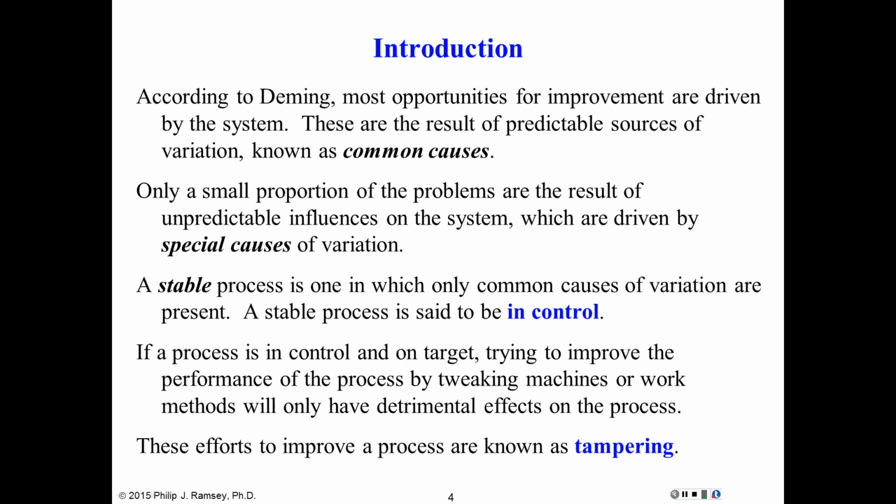This is not inherent to the system. This is something unusual that happens on occasion. And Deming called it special cause. In fact, before him, a man named Walter Shewhart, we'll talk about, and we've mentioned in the introduction, called it assignable cause. In other words, common cause variation, it's very hard to understand the causes because there are many of them. Special causes are unusual events.